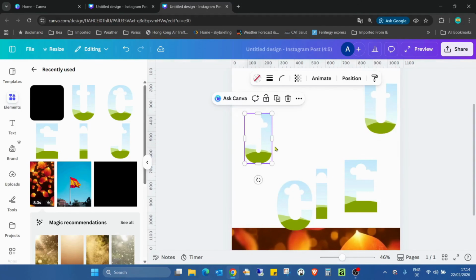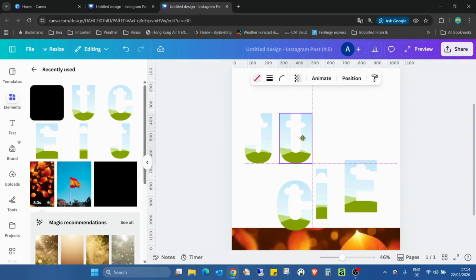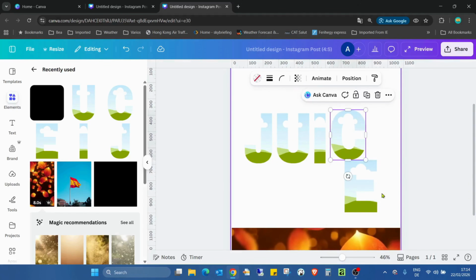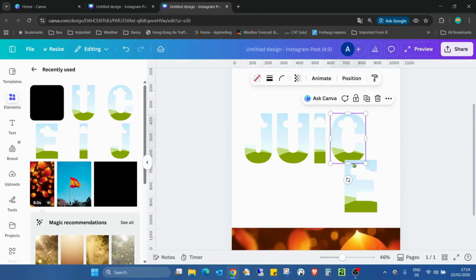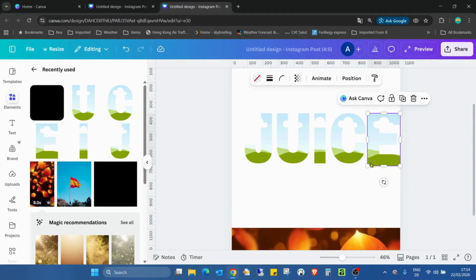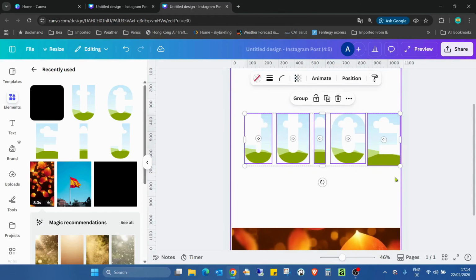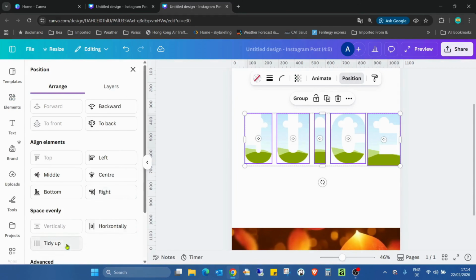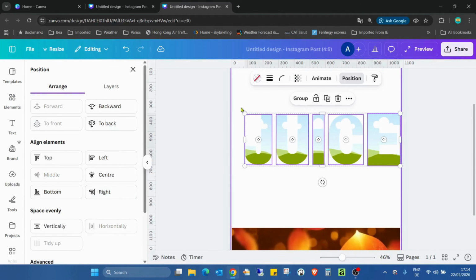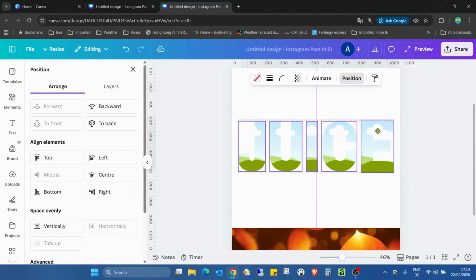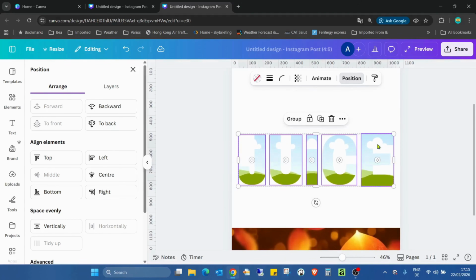So, juice. Selecting all 5 letters, position and tidy up. And now selecting all and moving to here.